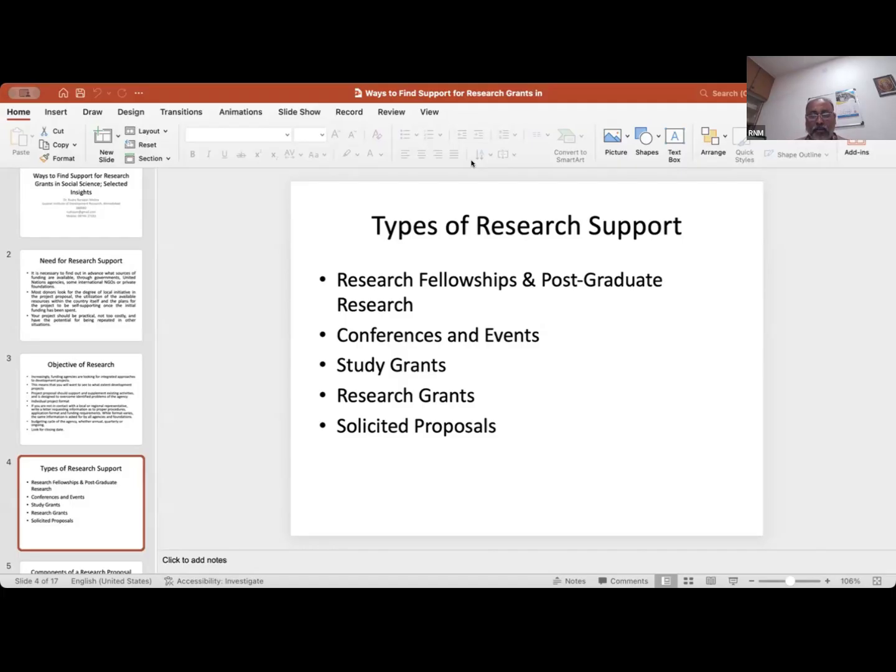There is hardly any role to make some innovation into it, because the agency at hand wants to know what has already been done, how it is working, and if some intervention has to be done, then how it should be done. But they are not asking you to redefine the problem. Most of our institutions like your CMDR or GIDR are actually mostly working in research grants or solicited proposals from various state governments and other bodies to study a particular scheme and intervention. Next slide, please.